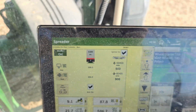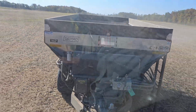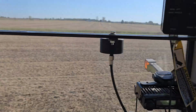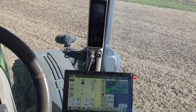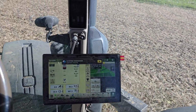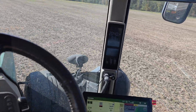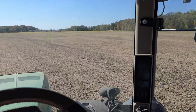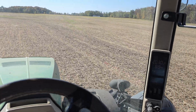We're about empty. Just over a ton left in the spreader. We're trusting the math. It makes me nervous when I can't really see it through the window or over the top there at all. If I lean just right, there is some on the side there yet, so I know we still got some, and I'm trusting the math and what it says we've got and what we've got left to spread, and it should work out just about right. The scale and the rate controller are in agreement on how much is in the spreader, so we're getting our rate pretty darn close to right where it's supposed to be. We don't have that much left to do, but it makes you nervous, because if I run short, it's a bad deal. But we'll deal with it.